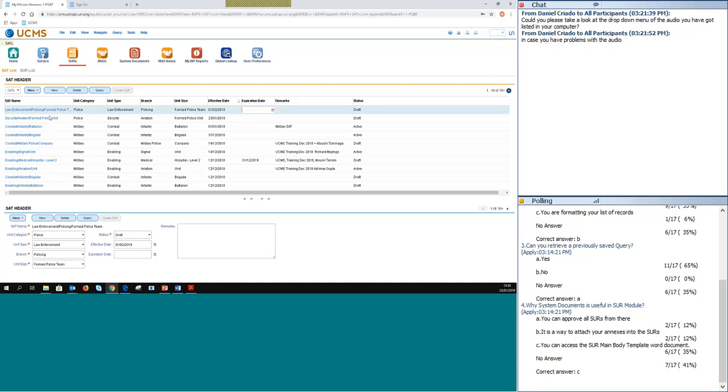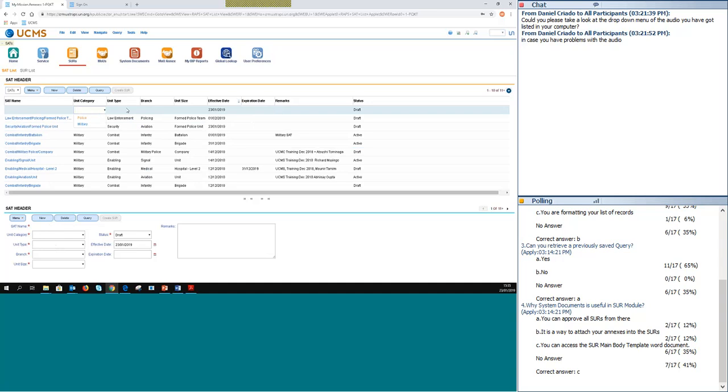Okay. And once you have done all that, let me recreate a new one to show you how the SAT name is triggered, how this is created.